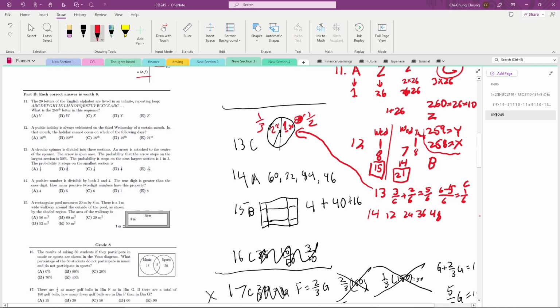But notice how these ones, since the ones digit hasn't overfilled yet, the ones digit will always be larger than the tens digit, and that's not what you want. So you need to go to the next one, which is 60. And then you just keep counting up: 60, 72, 84, 96, and then the next one will be greater than 100. And if it's greater than 100, that's 3 digits. So there's 4, so 14 is A.